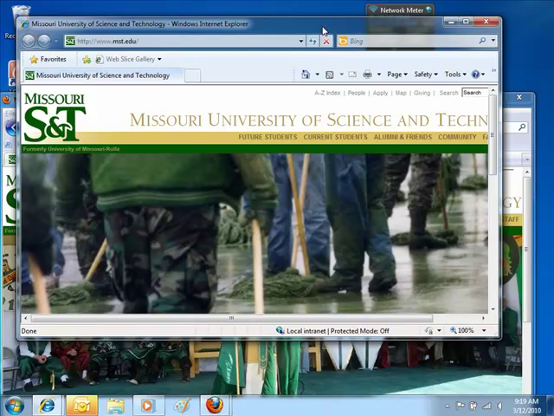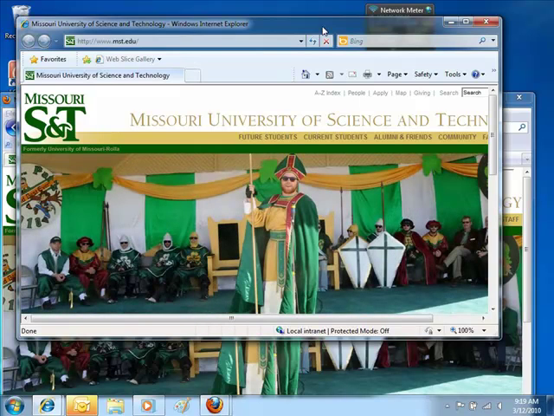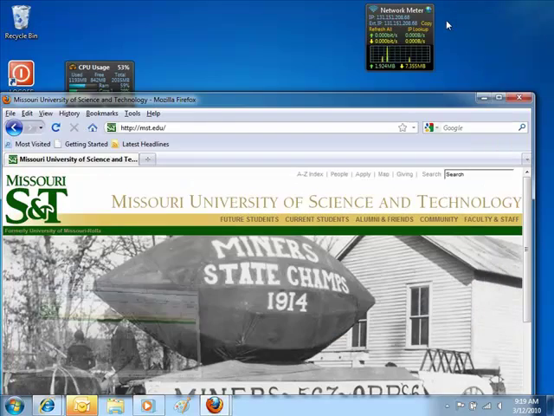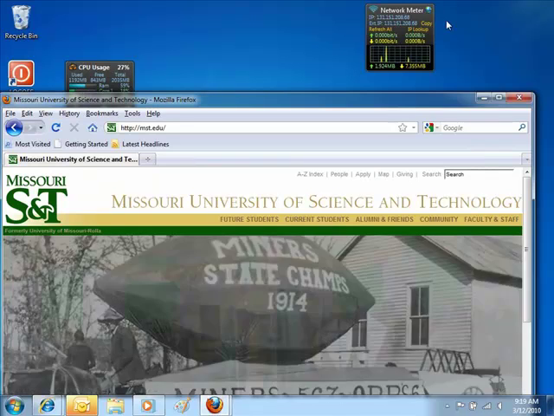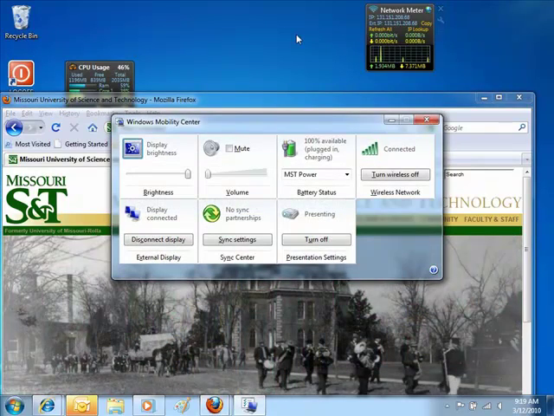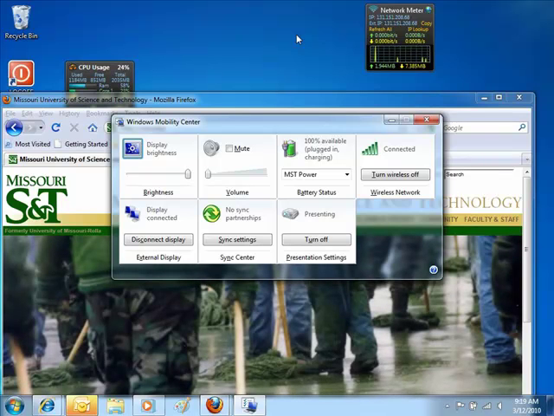One thing that Microsoft has carried over from Vista is presentation settings. So this is definitely different than anything that XP had. Some of you may not be familiar with them or may not even have seen it at all. For keyboard people, Windows key X will open the Mobility Center. Same on Vista. If you want to get to it through the Start menu, it's the same on both. We go to Start, Accessories, and Windows Mobility Center.